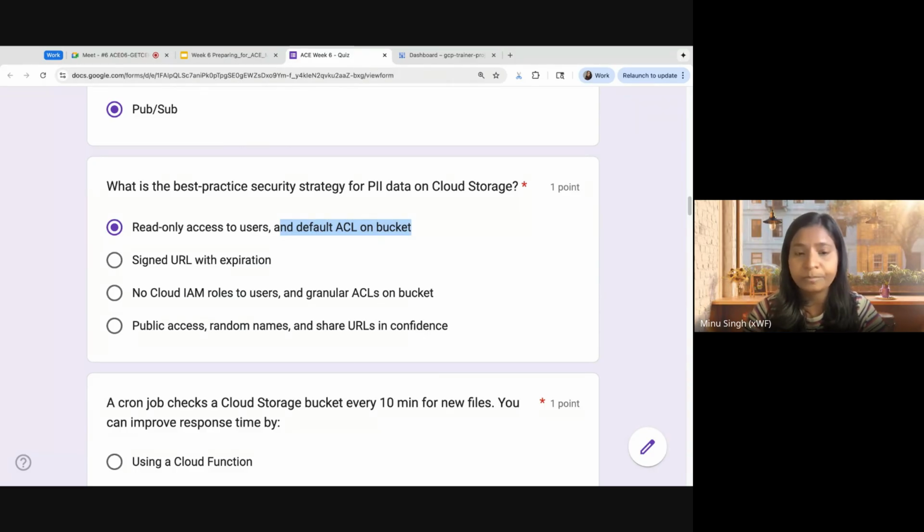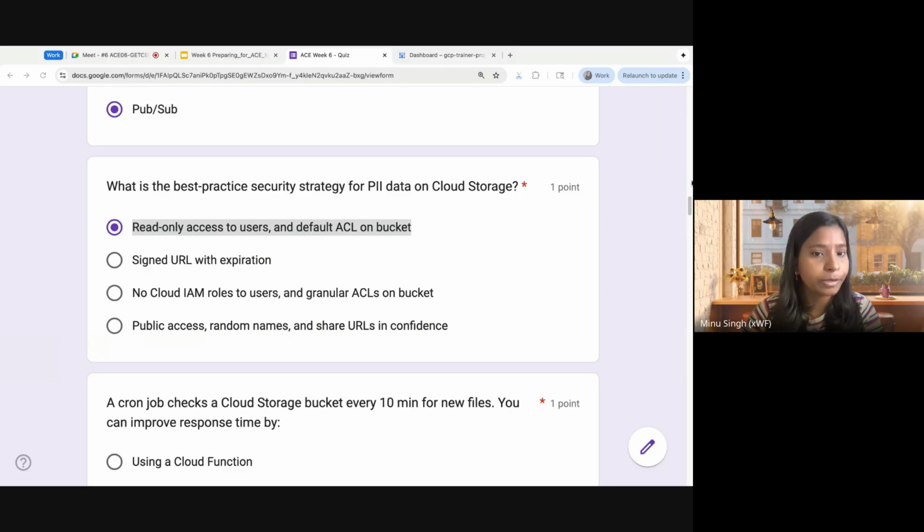We should always focus on giving granular access rather than default access. It's a generic thing in Google Cloud that we don't go for any type of default access. So we can eliminate option A also. We should go for granular access, nothing less, nothing more, only the exact amount of access for that particular activity.